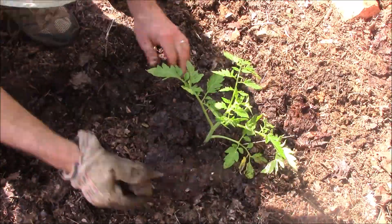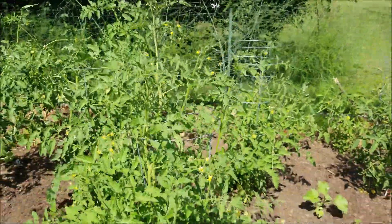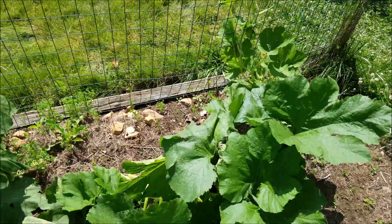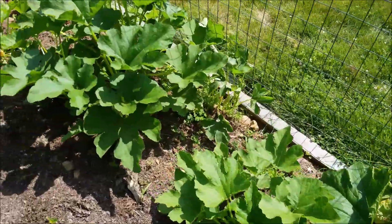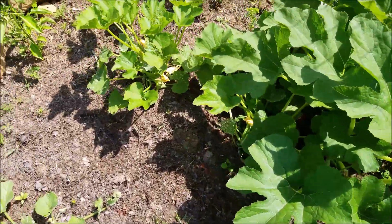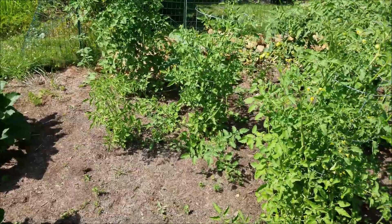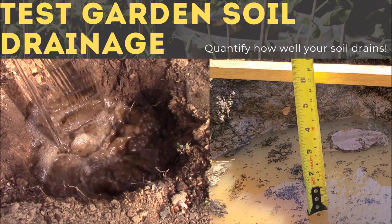That's all I do to drop in a plant and it works great for us. It can take 15 minutes to dig a hole in a brand-new spot, but the results are worth it. We also top-dress the entire garden, which I'll have a future video on. You can see the nice top layer on the right versus the orange inorganic material on the left — it's been working great. We've had this vegetable garden for about four years now and we get enough food to satisfy us through summer. I hope you enjoyed this — give me a thumbs up, ask questions in the comments, and have a good day. Thanks!